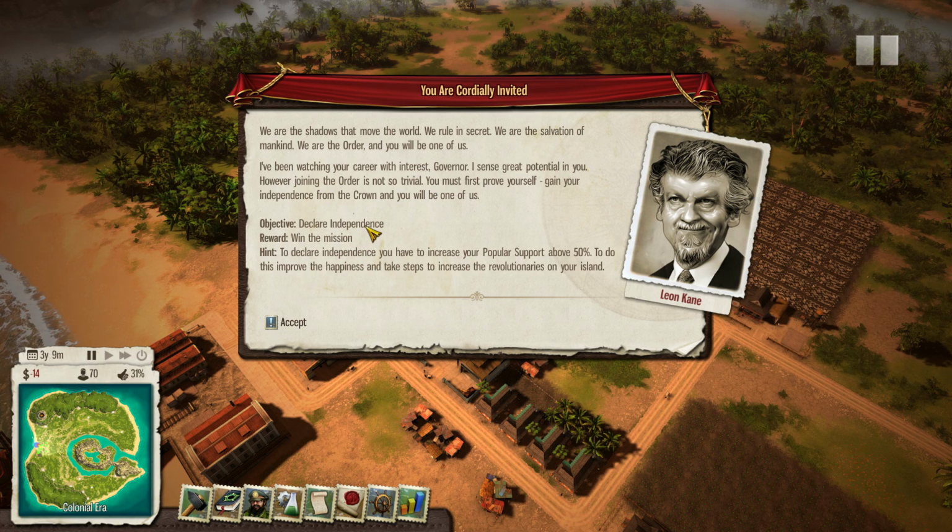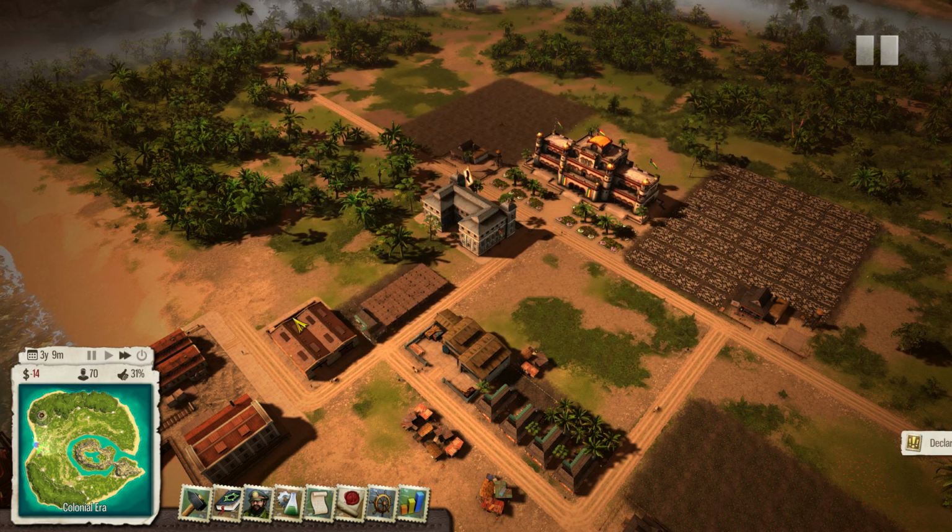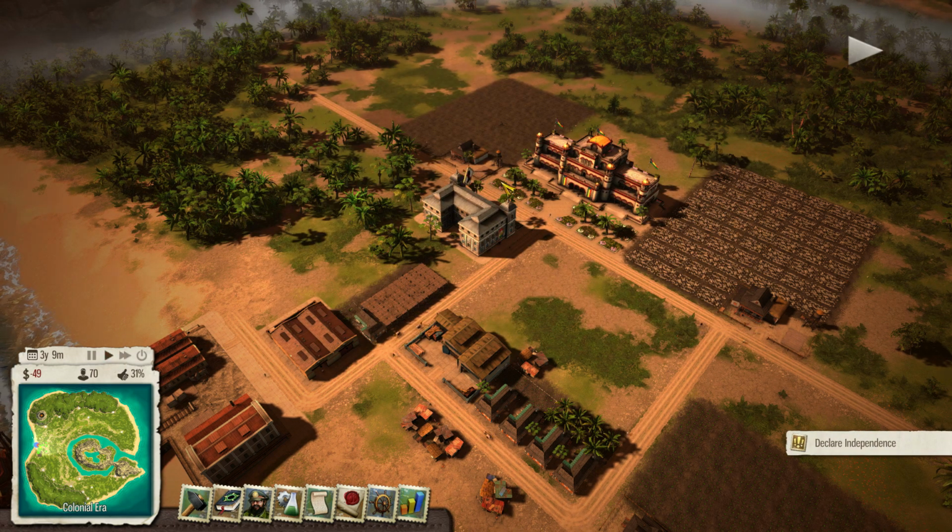So I have to declare independence, and that will end my mission. So to declare independence, I have to increase my popular support above 50%, and to do this, improve the happiness and take steps to increase the revolutionaries on your island. Alright, I'll work on it. Now, go back to normal speed.